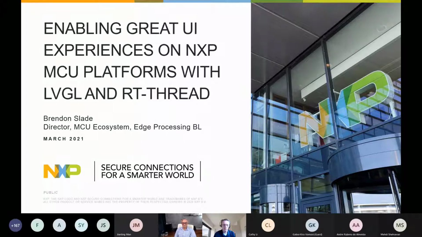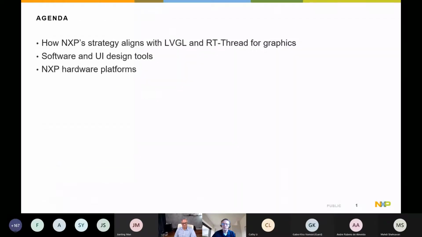So yeah, a nice long wordy title we have here. It's all about enabling great UIs on NXP platforms using that great LVGL library and the very powerful RT-Thread, as you've just seen. I'm going to go over a couple different topics here. First, why NXP is working with LVGL and RT-Thread in the graphics area.